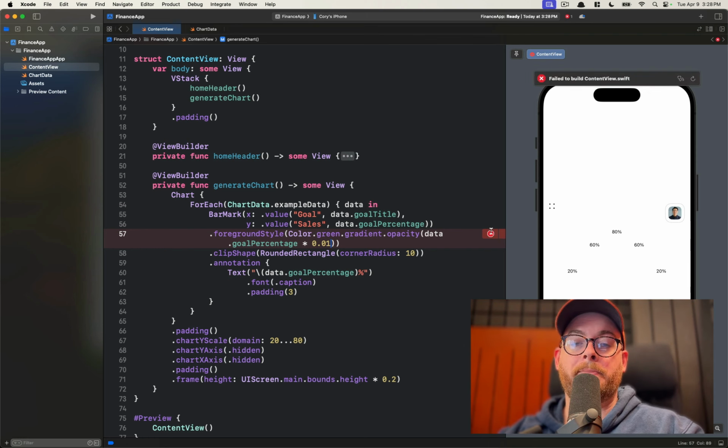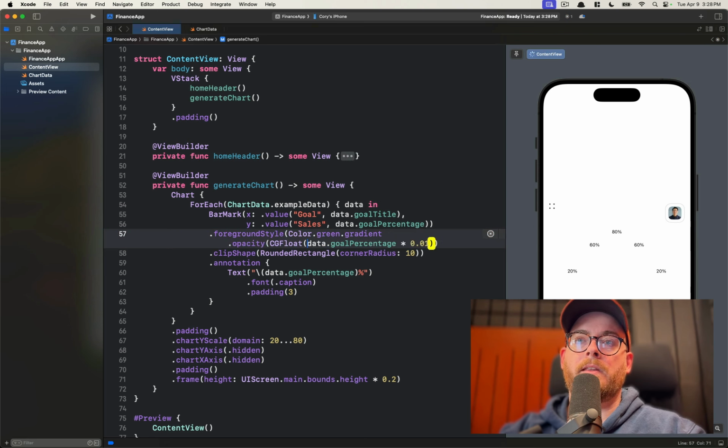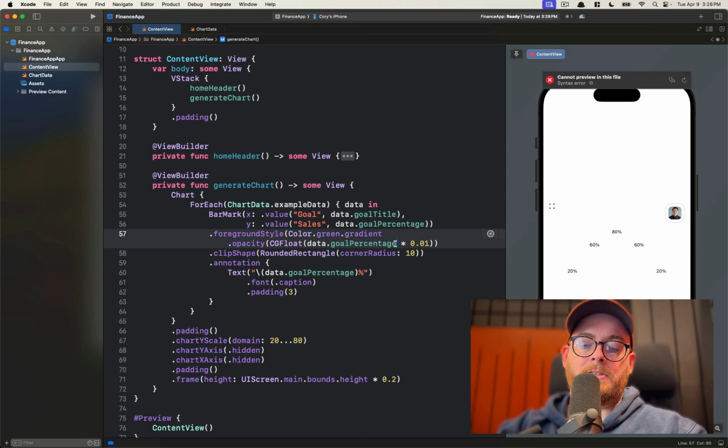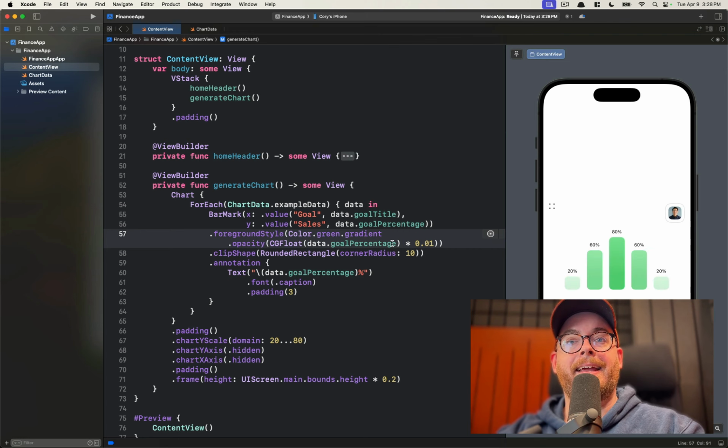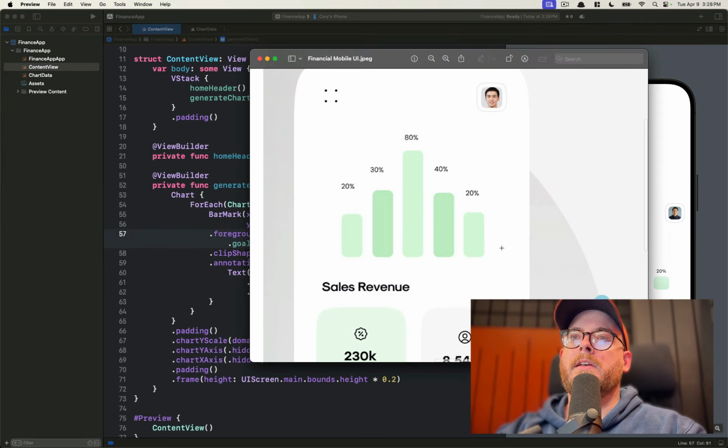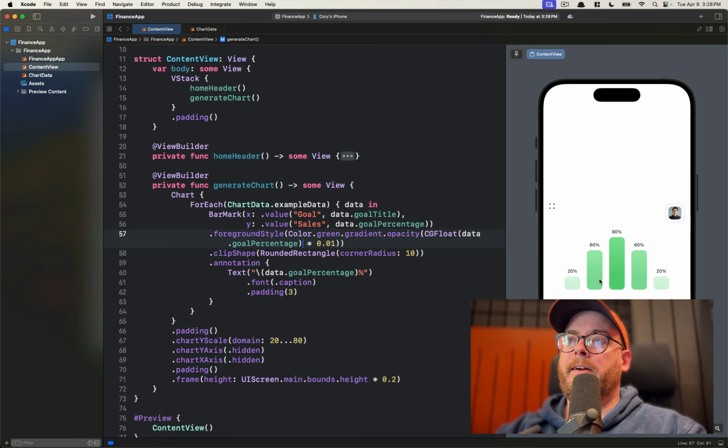And this is not going to work because this is an int, and it's expecting a CGFloat to calculate that value. So we're going to say CGFloat, place this within our CGFloat, and then multiply it by 0.01, which will give us a proper range for our opacity. So looking pretty good there.